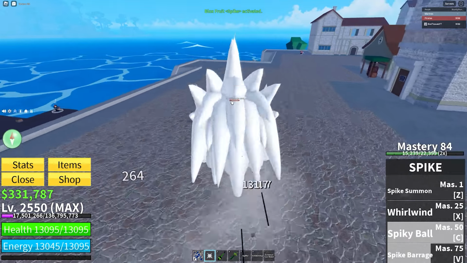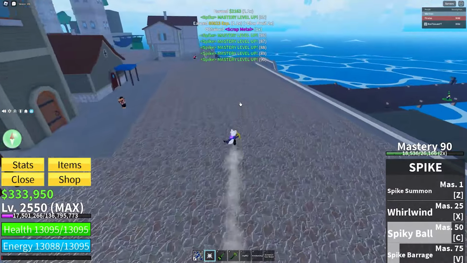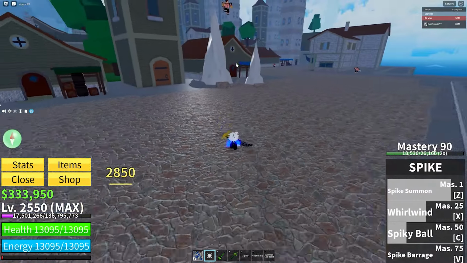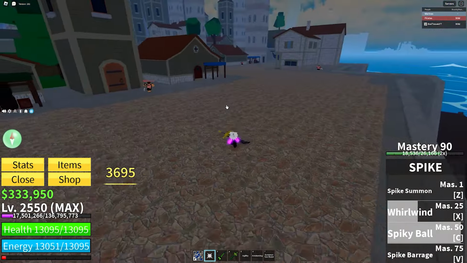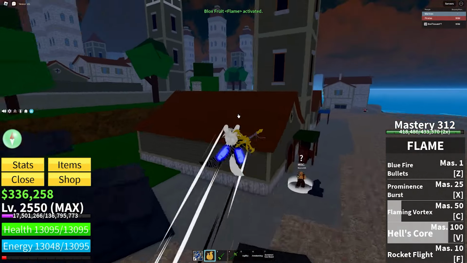I love to call this off-brand dough because just look at this. That's like the dough F/C move. Whirlwind, okay, unrelated. Spike summon is like dough X, and spiky barrage is also like dough X. It's bad, but it's not terrible, I guess you could say. 3 out of 10. Next is flame, the first good fruit, I would say.